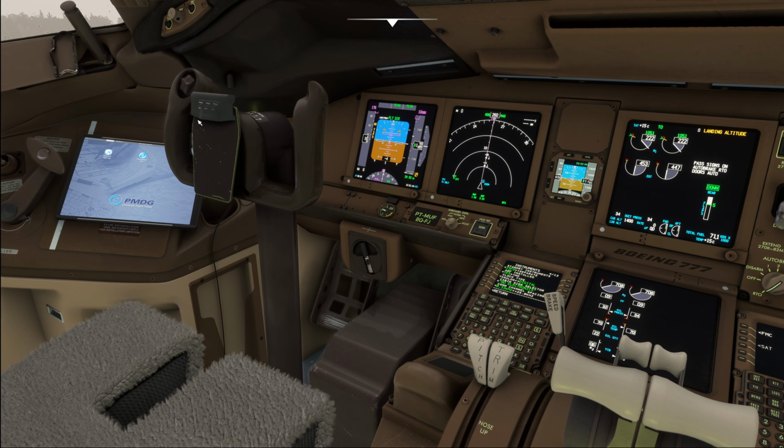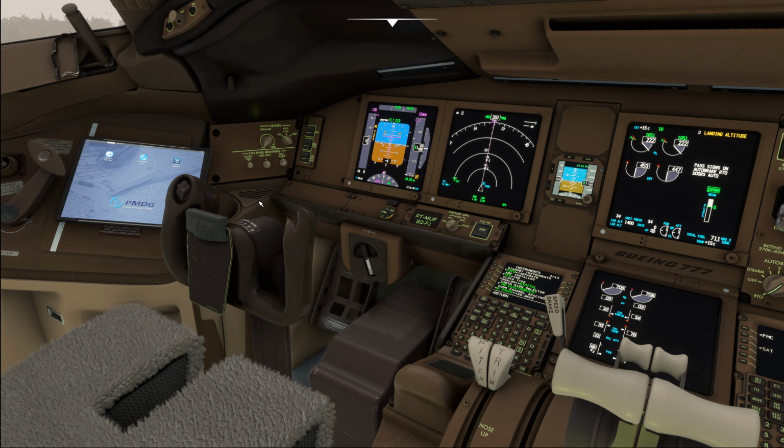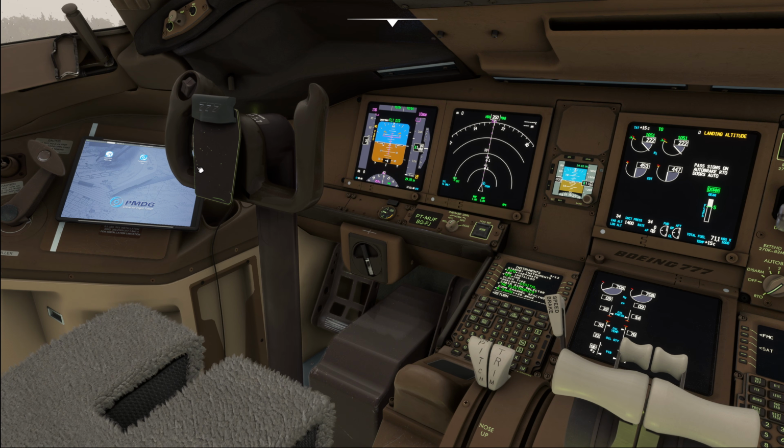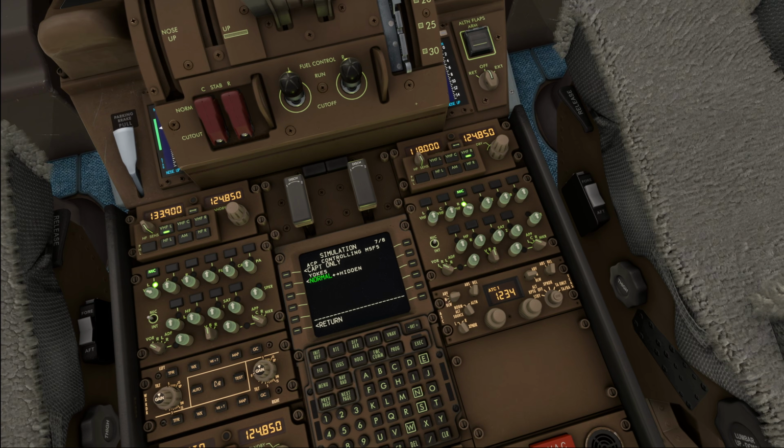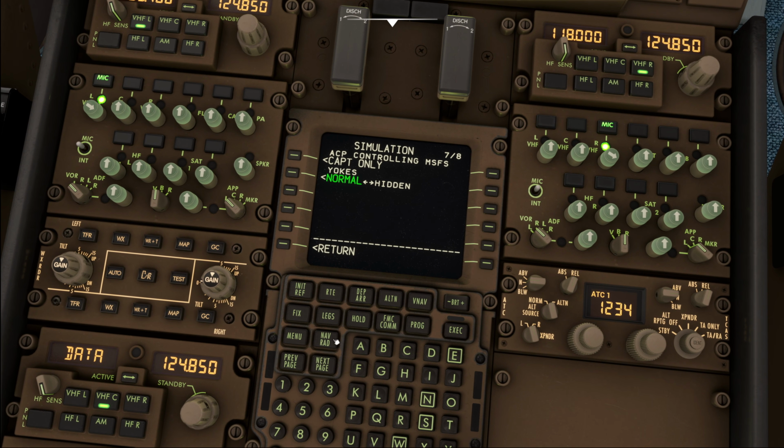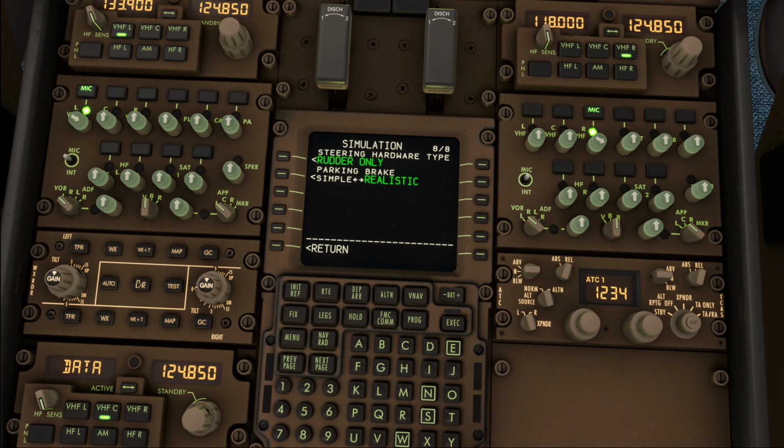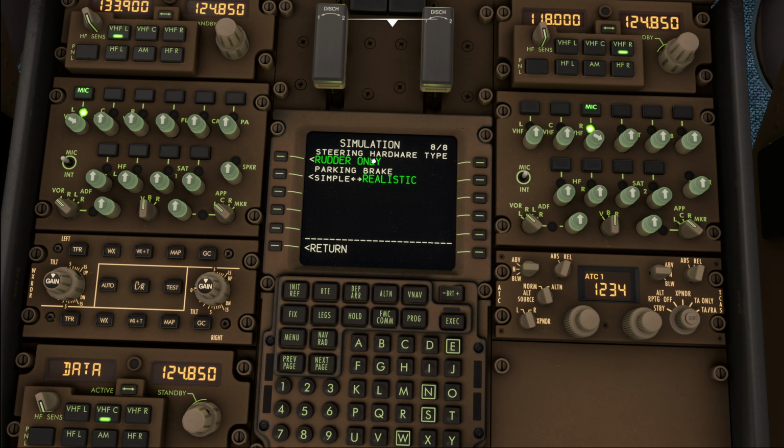You always got a click spot on the top of the yoke as well that you can use to move it more or less in real time if you need quick access to some instruments and don't want to change your view. So I recommend to keep this one on normal. Lastly, going on to the last page, we've got two more options for your interface with the airplane controls.